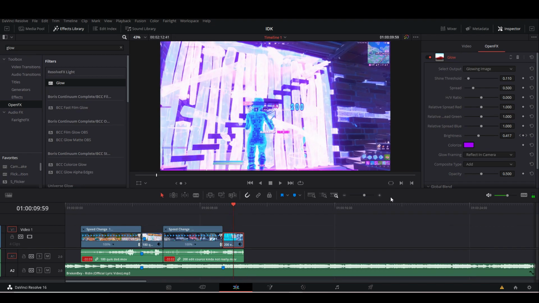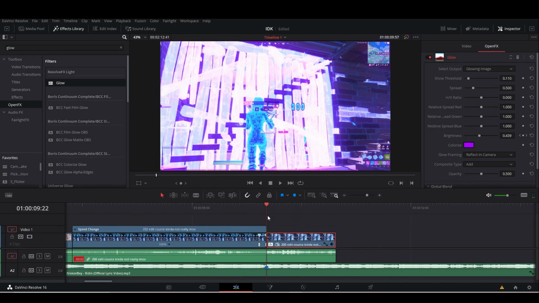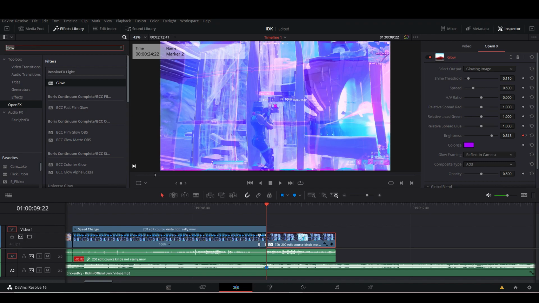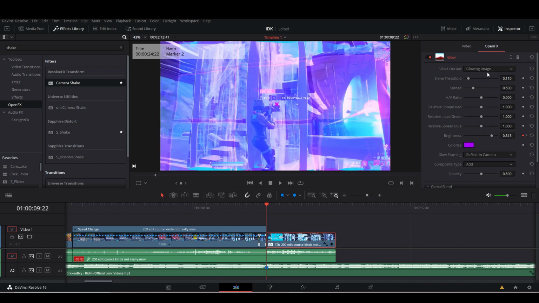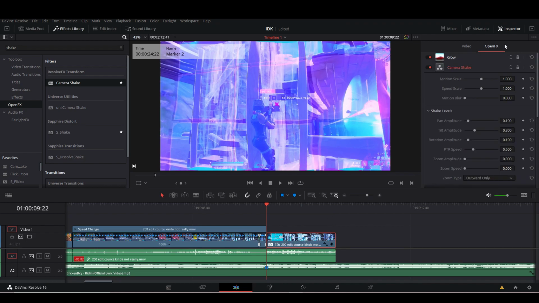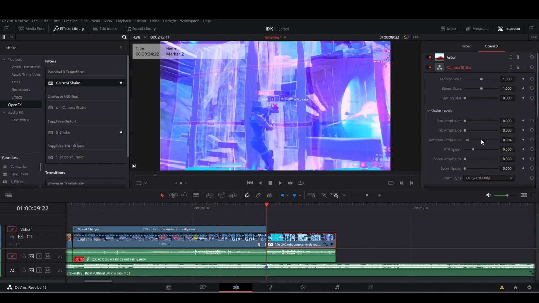So save again, and now we're gonna bring our shake back in, our camera shake, bring it in right here, go down in your open effects under inspector, and you're gonna want to make the same thing as last time.